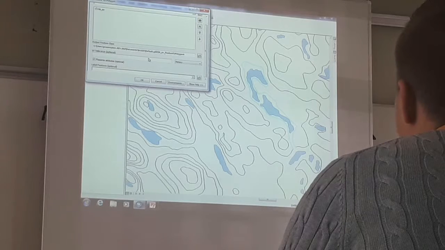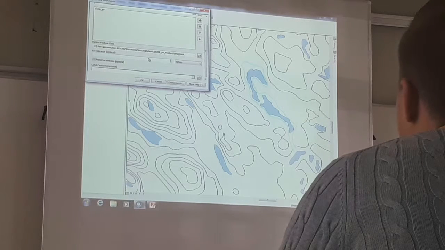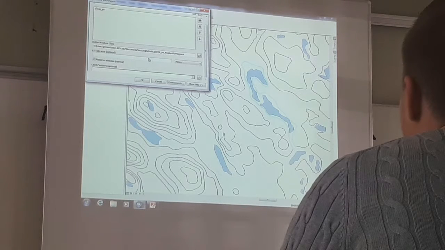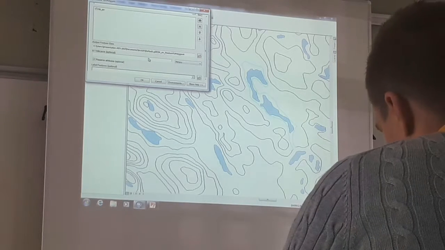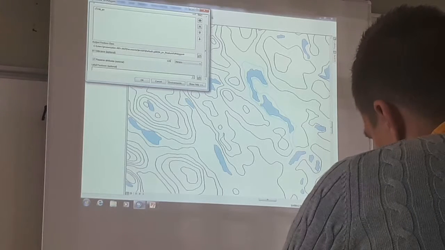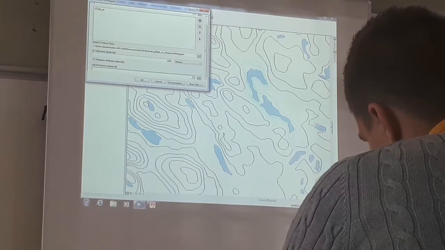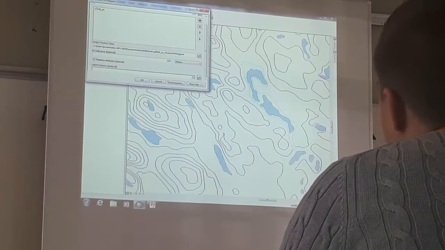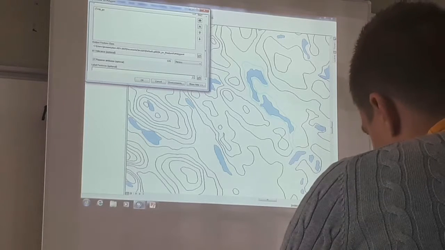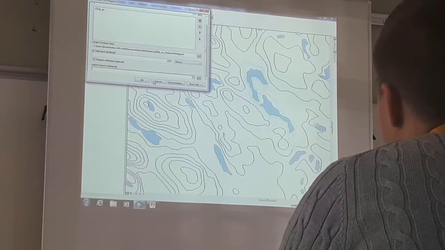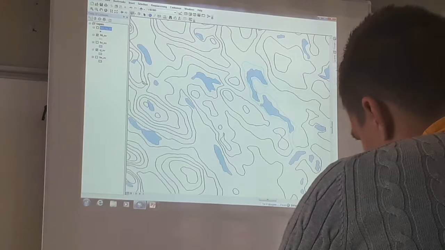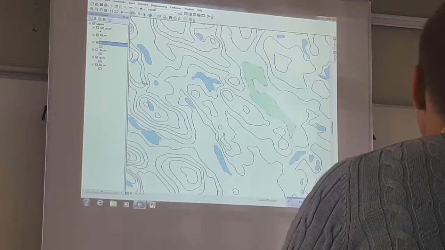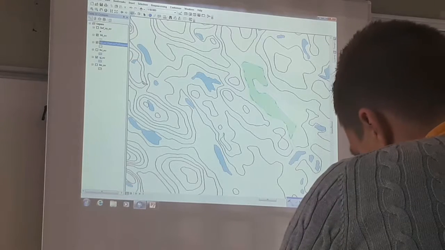Because it takes a lot of time to find out what's the optimal value, I'll give you the value here. We can input 125 meters, and that would work. Or you could try many, many different times until you find it, but that would just be frustrating. I don't want you to be doing that. So when you do this, you see that a polygon closes that. Now I have a polygon around there. And that's the area that's flooded.